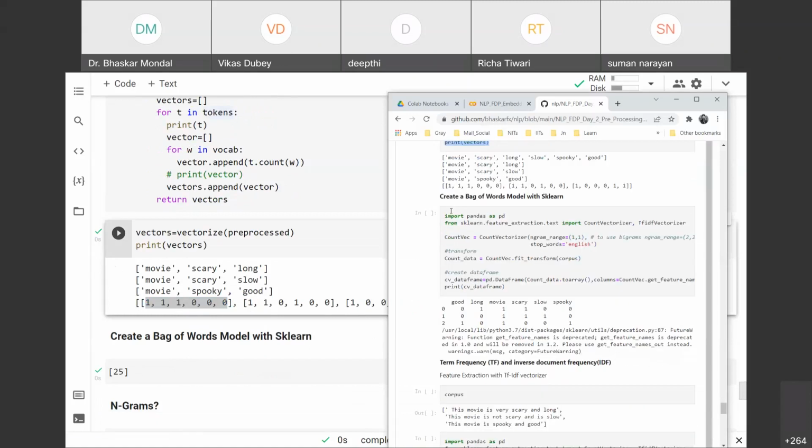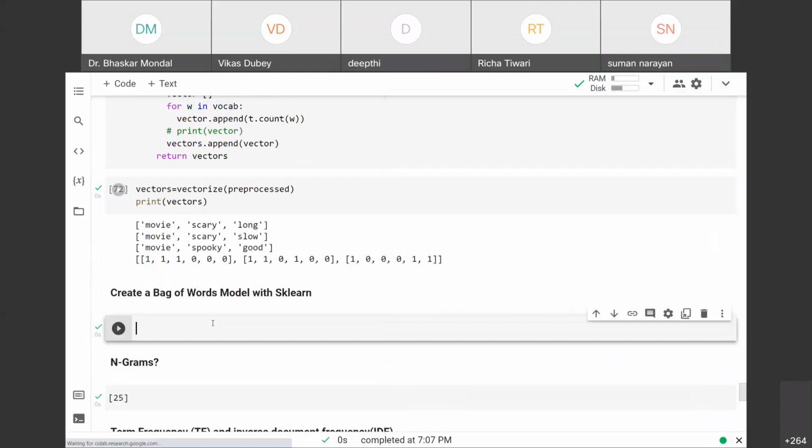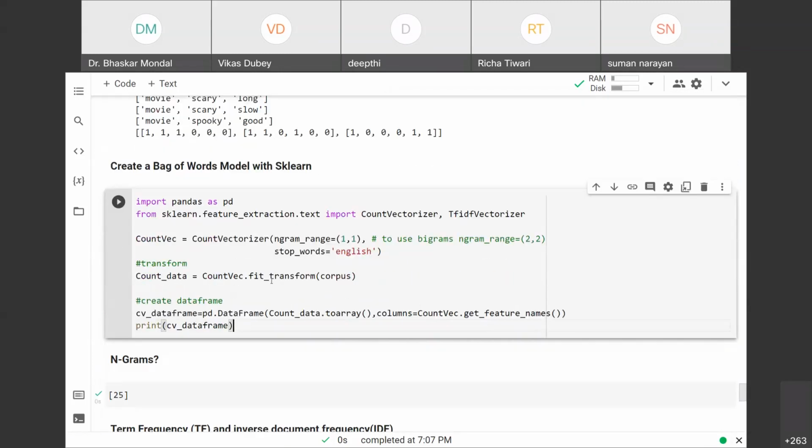Now you create the same thing using sklearn. What we are going to do: we import pandas, then from sklearn we call CountVectorizer and TfidfVectorizer. Then count_vec equals this vectorizer. In this we need to send the n-gram range.